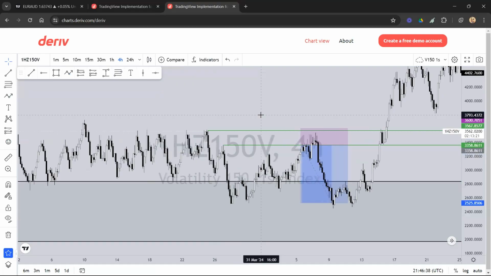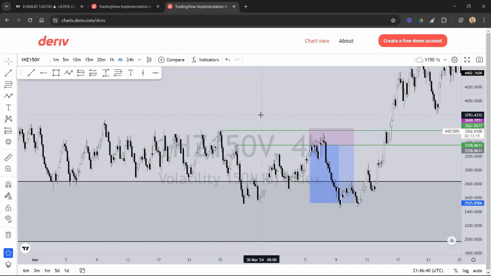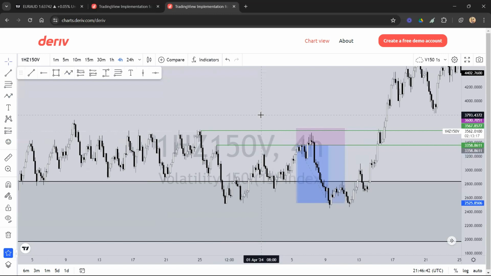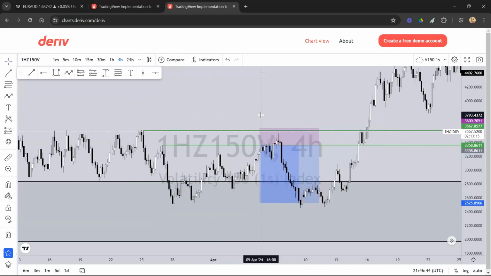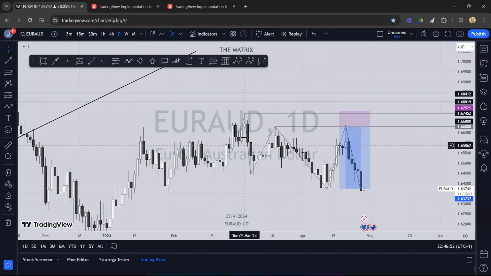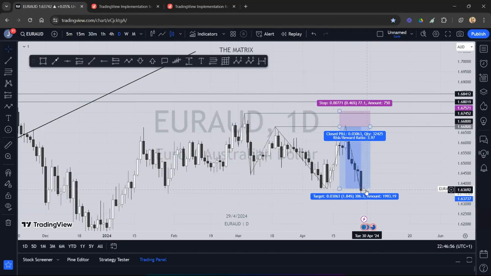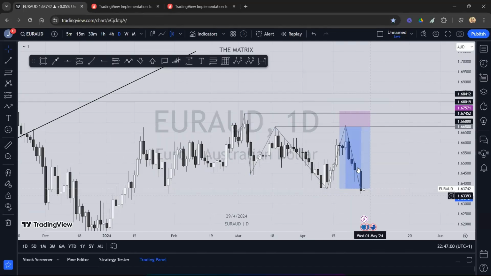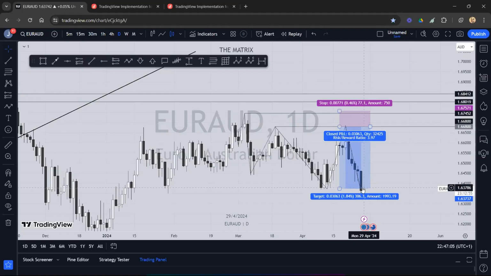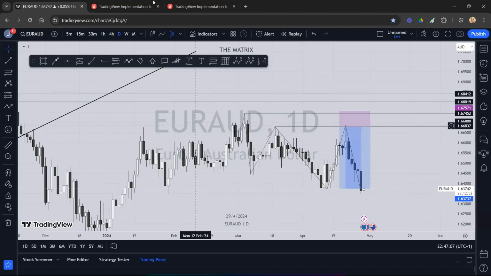You can spot it, and the joy of the AMS, the advanced market structure, is that you can spot it on any time frame, even on the 1 minute time frame, even up to the daily. This trade was taken on the daily time frame. This EA went straight. You can see no retracement. It was just going straight to TP.